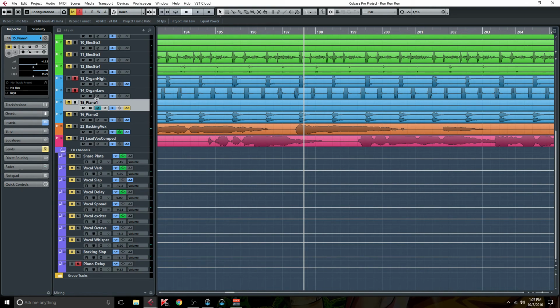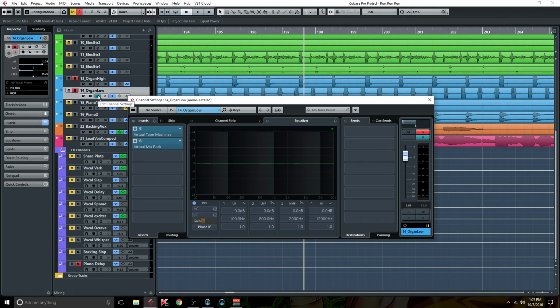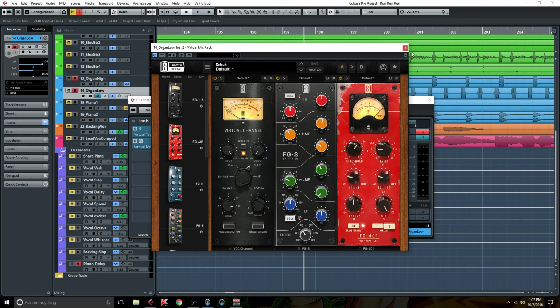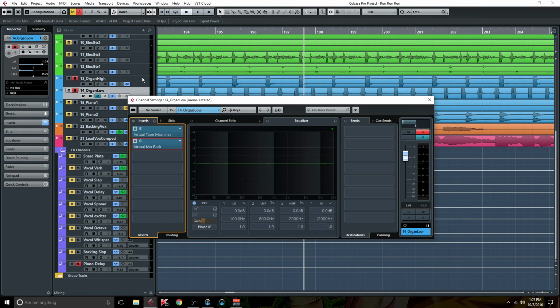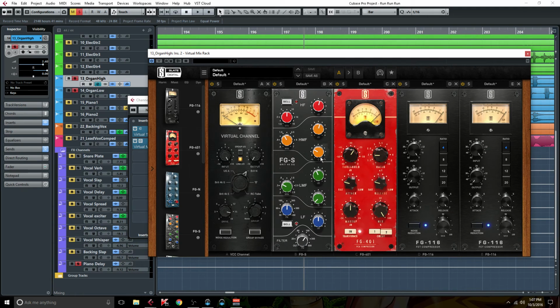Moving on to the organ, on the high organ I turned the attack off on a 1176, drove the input gain all the way up and attenuated the output. What this does is really saturate it, and saturation is another way to get some sense of depth in a mix.